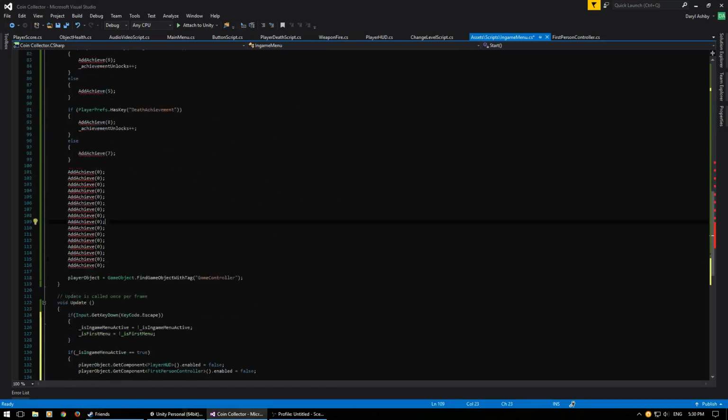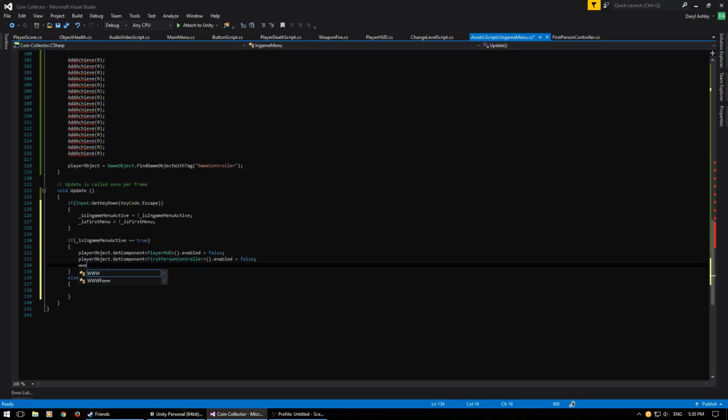Oh, weapon object. Weapon object dot get component, and I believe I called it weapon fire. I did. Dot enabled equals false.